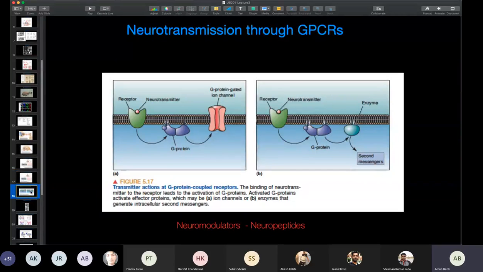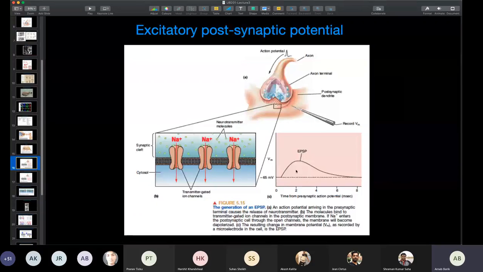So then a neuropeptide or neuromodulatory molecule can work together with a neurotransmitter and modify how the neurotransmission happens. It can slow it down or make it faster, it can potentiate it, which means that it's now much easier to fire. So the EPSP or IPSP, you will see much faster changes or much bigger changes.